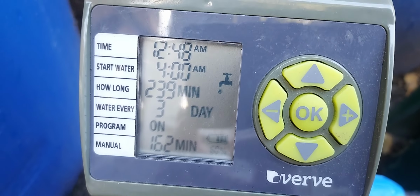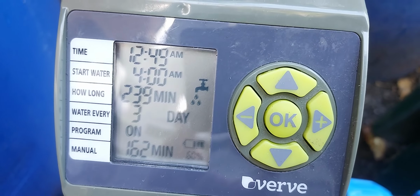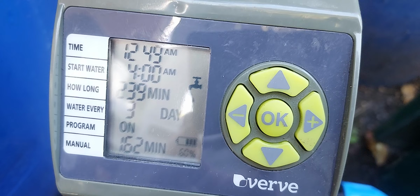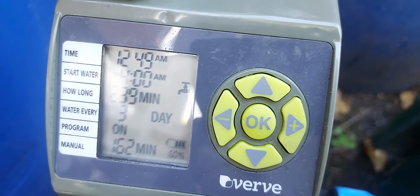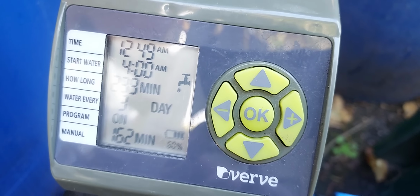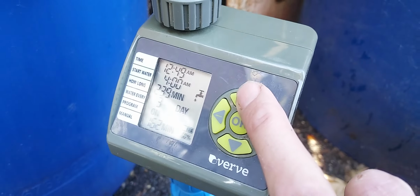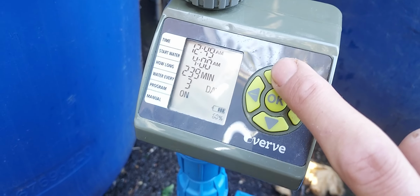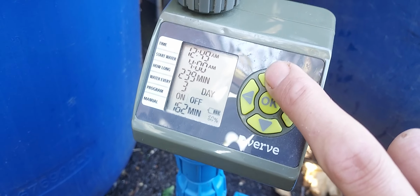On the control system here, it's quite straightforward. It's got the time. I haven't set any dates or times on this. That was set to start at 4 o'clock in the morning for 239 minutes every third day, and the program is on, so that'll be running. You can switch the program on and off. You've just got this little keypad for jogging up and down, so you can see what's flashing at the moment. This is set to manual, program on and off.